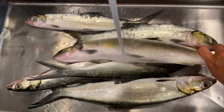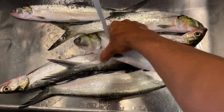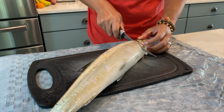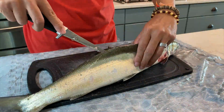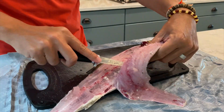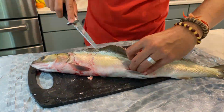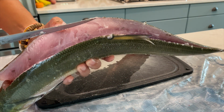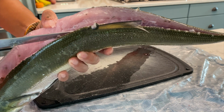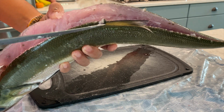Fish that I caught yesterday. I'm gonna wash them off a little bit, get them cleaned up, and just get them ready to start the filleting process. You can already see it breaking apart. That's why it makes it perfect to make either fish balls or what I'm gonna make are fried fish patties.